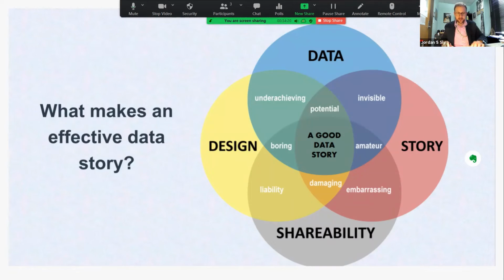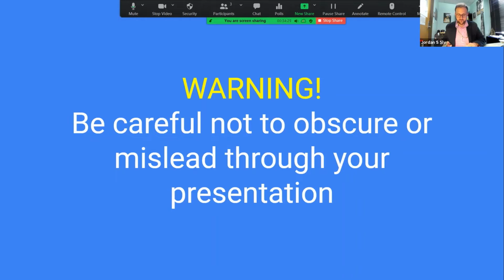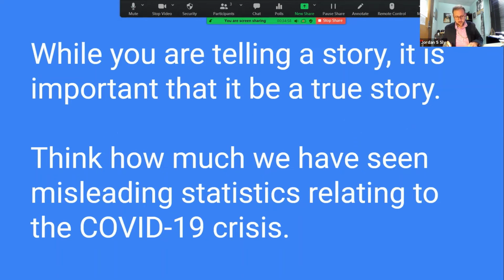The story that the data tell is incredibly important to the understanding that a person will walk away with from the presentation. But we have to be careful. We don't want to obscure the data in favor of a nice chart and a convincing story. The story has to accurately and truthfully reflect the data. Obvious statement, I suppose, but when you think about the demonstration of the data, we could have chosen different ways to blow out these lines by changing our scale, for example. That would have maybe accurately reported the data, but inaccurately demonstrated it.